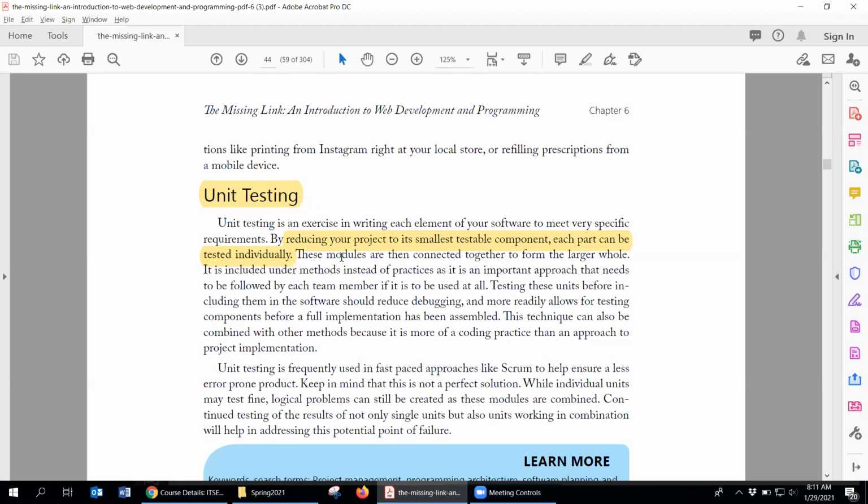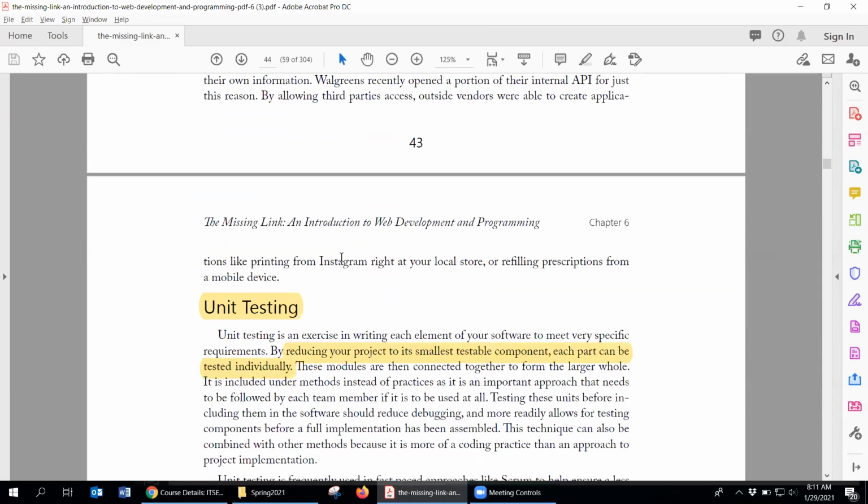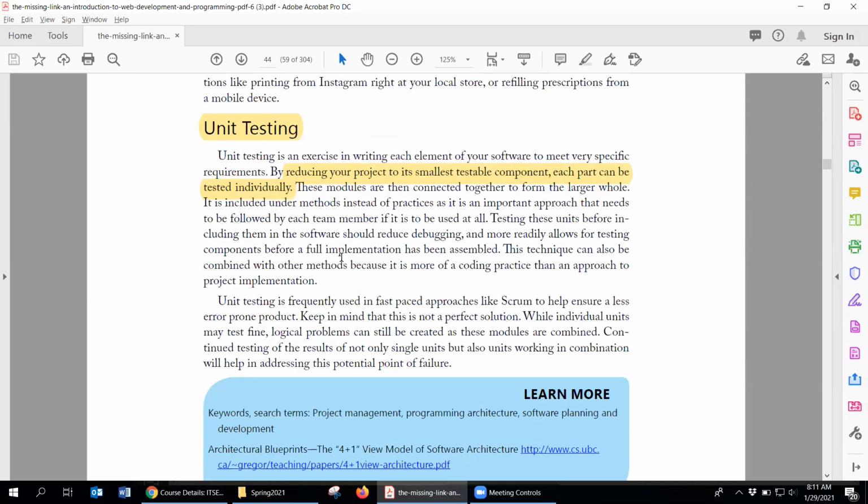Okay, unit testing. I think unit testing is very important. It sounds like a big deal, but it just sounds more complicated than it really is, because when you are creating programs or websites, you are going to be creating some sort of code or putting tags together.